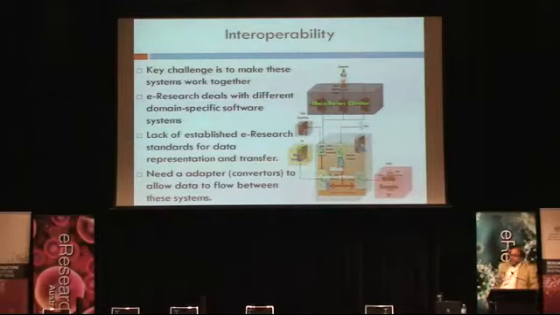Interoperability is a key challenge to make these systems work together, because all these systems are heterogeneous. They not only differ in their processing power, but also in the software they use. For instance, we are working heavily on the Unix-based cluster, which is altogether different from our DC application. And we talk with the ANS, which is a web service application, and that's another component called the institutional repository. That is not decided, what system it should be. And the next one is the third party provider for persistent identifier.